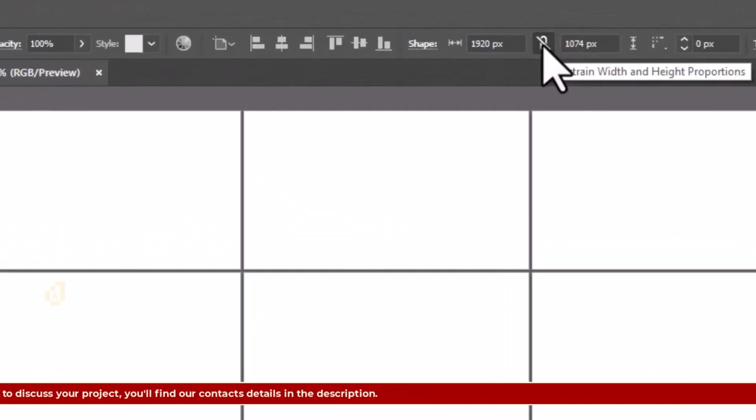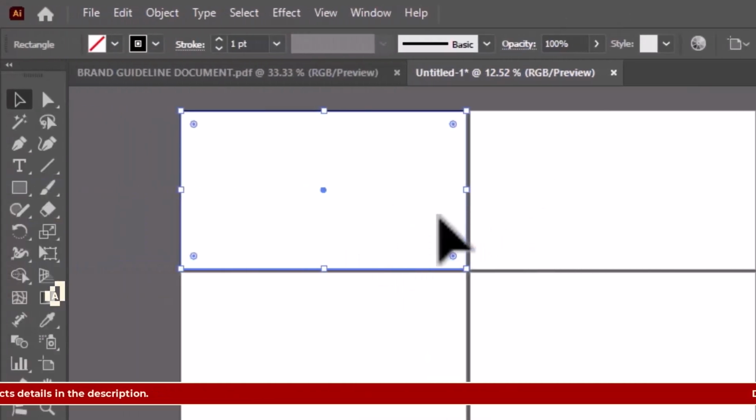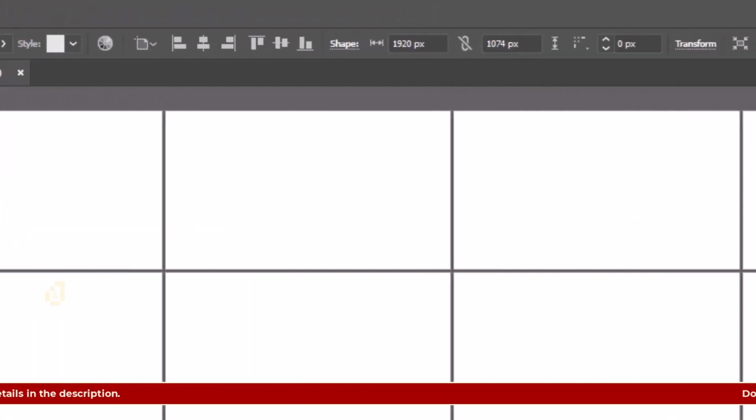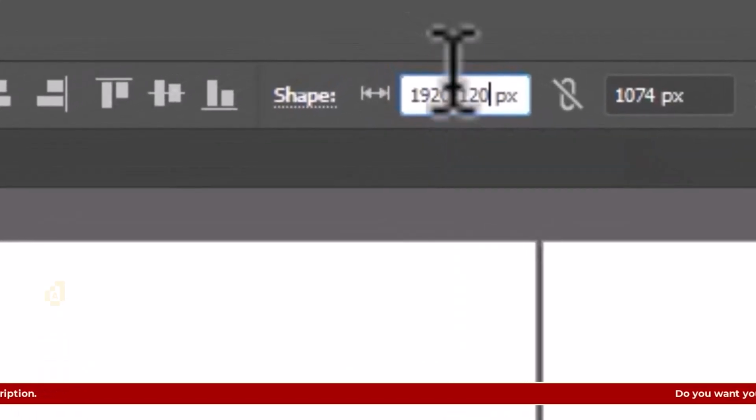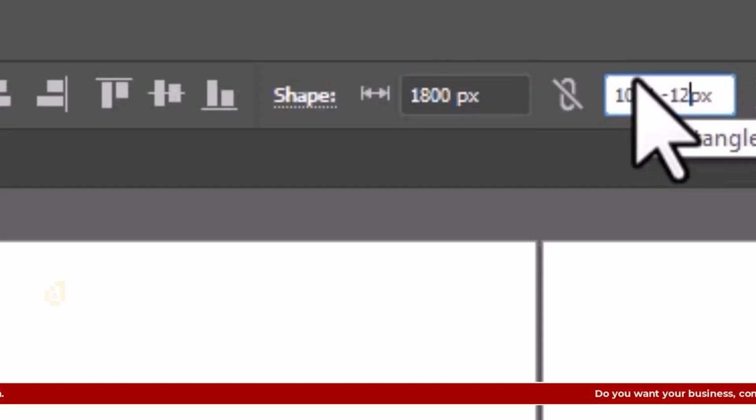So what we are going to do, we are going to reduce the height and width by 120 pixels, amid the center of our artboard. So let's reduce it by 120 pixels by 120, and the height by 120.